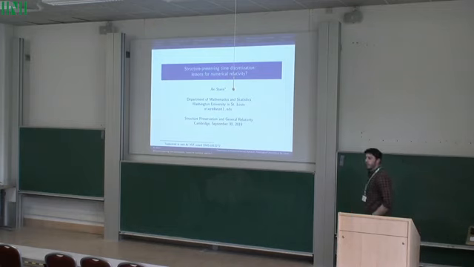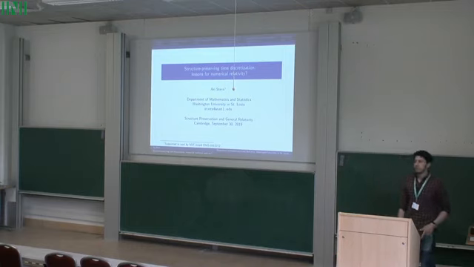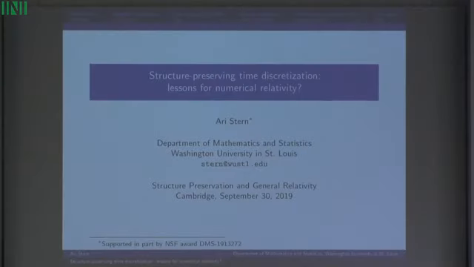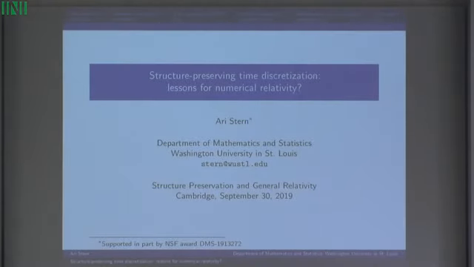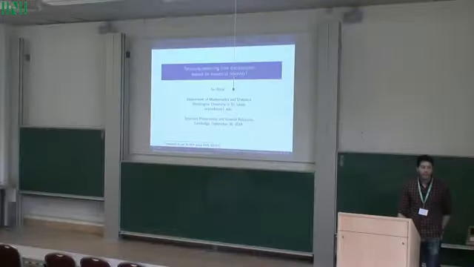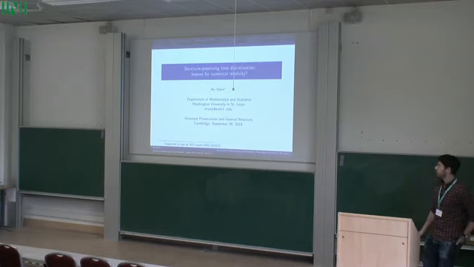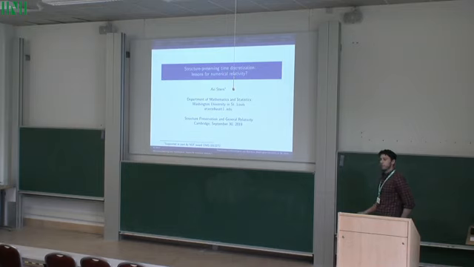So as Doug mentioned, I guess there are sort of three communities here. There are a number of people here who work on geometric numerical integration, structure-preserving time integrators. And then there's a number of people who work on structure-preserving spatial discretization. And finally, of course, there are specialists in numerical relativity. My hope is that this talk will tie together some things from all three of those.